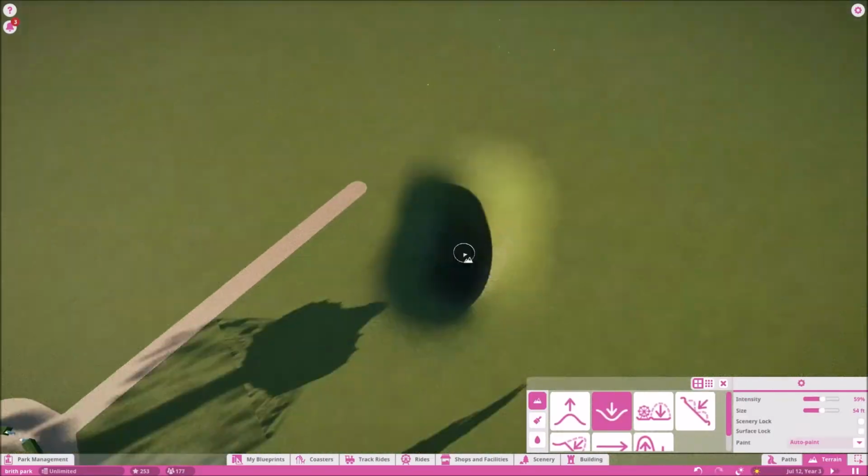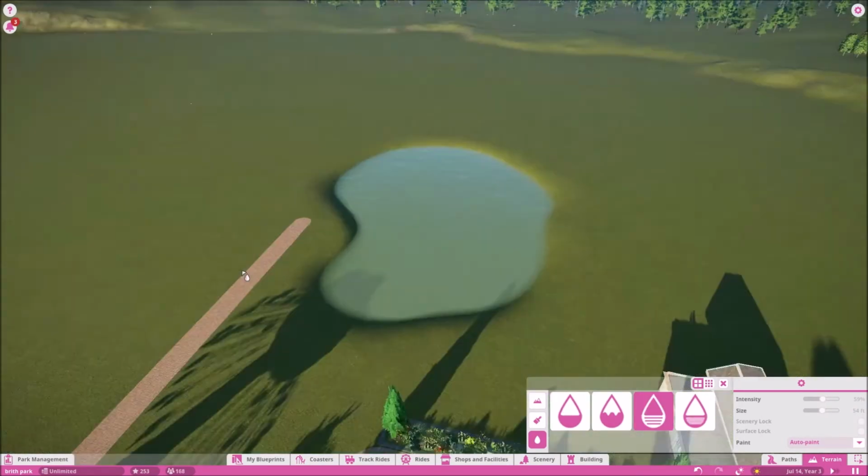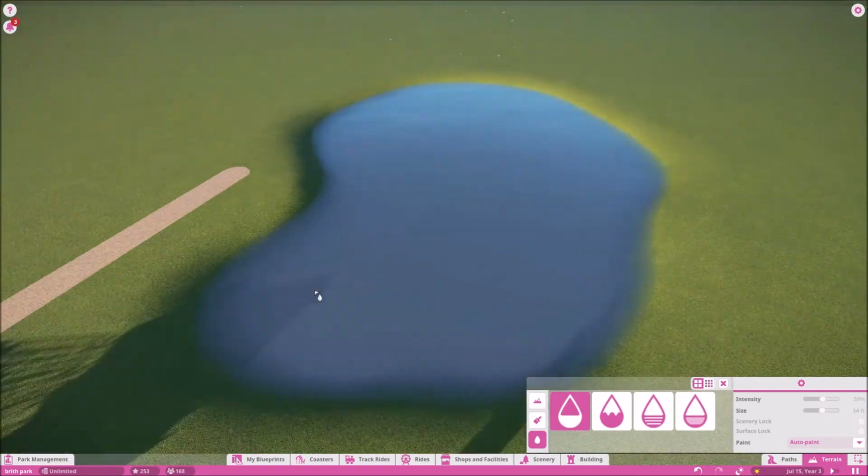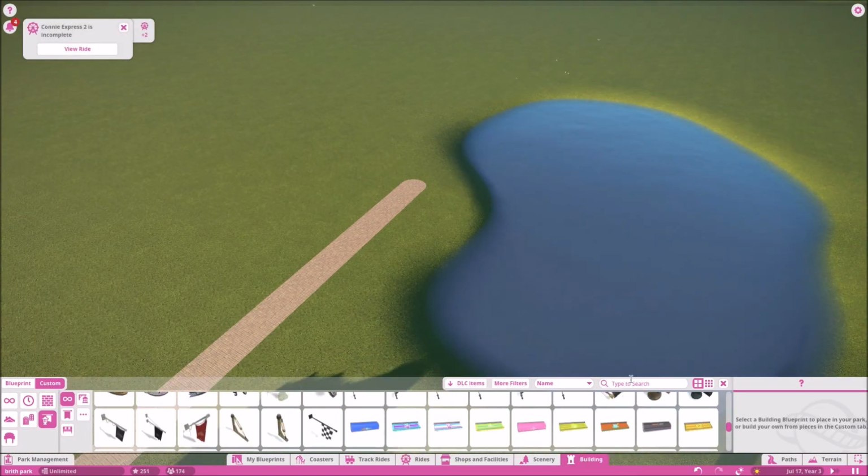Hey everybody, and welcome back to Planet Coaster Oakwood Amusement Park Part 3. Today, we are building our very first themed land, the Fisherman's Town, and our first roller coaster, the Fish Hook.